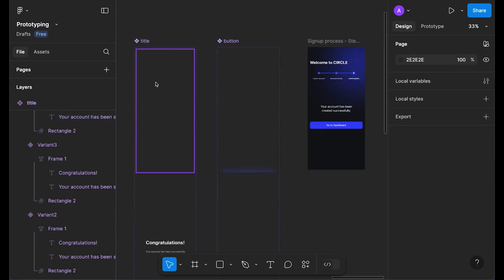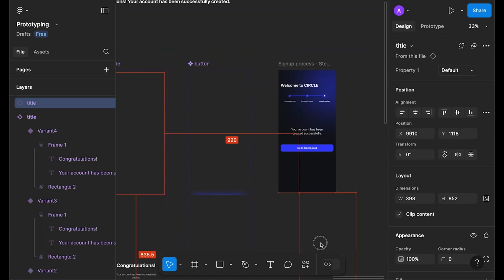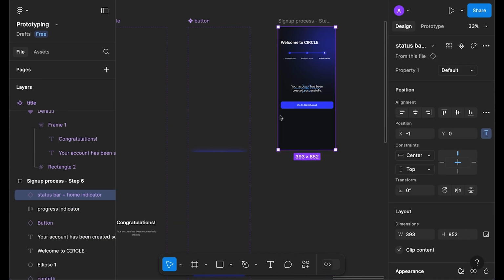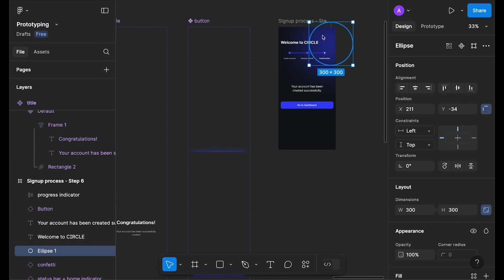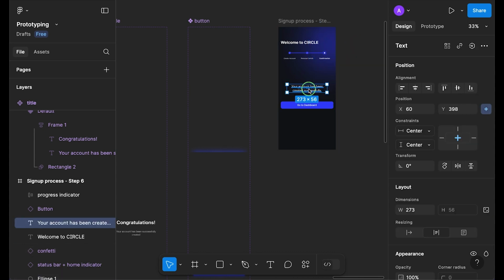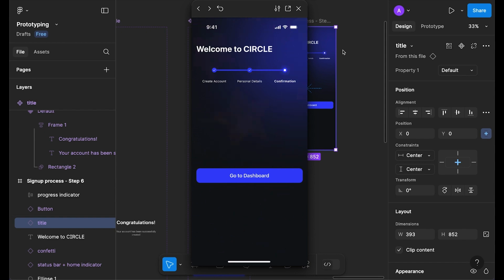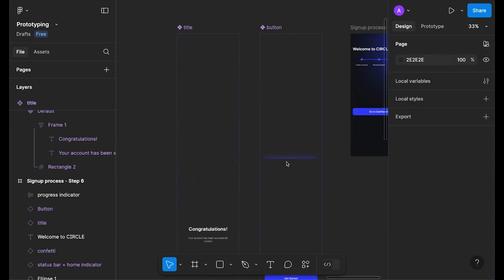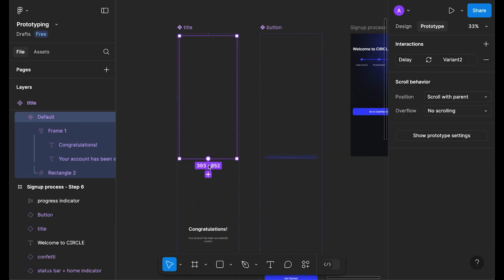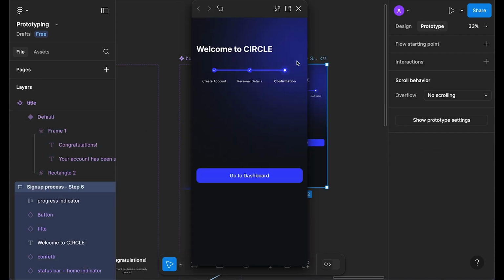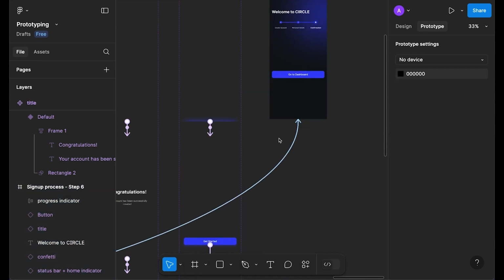Now we will simply select with the option key and drag copy, and now let's command X, send the status bar to the back and also the background. Now select the text and paste to replace. Okay, and now here is our title. Let's check the timing. So click on prototype, and here as we can see 5000, which is too much, so let's try 1000, and let's quickly preview. Looking great. And the same thing we will do for the button.